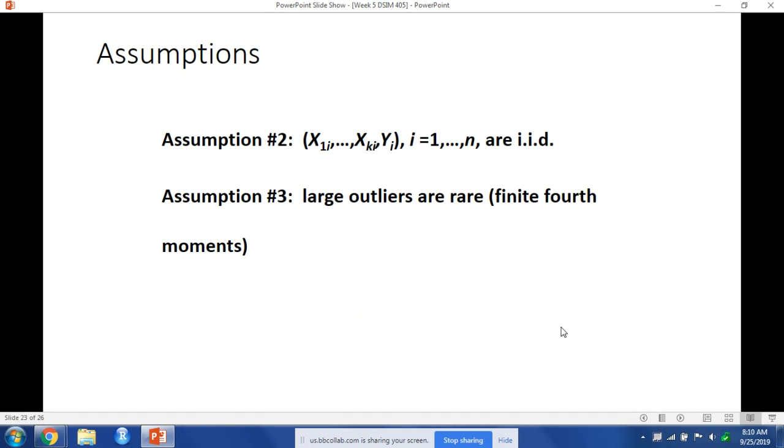As in the case of a single regressor, OLS can be sensitive to large outliers, so you need to check your data and use scatter plots to make sure there are no crazy values or typos or coding errors that might have caused an outlier.